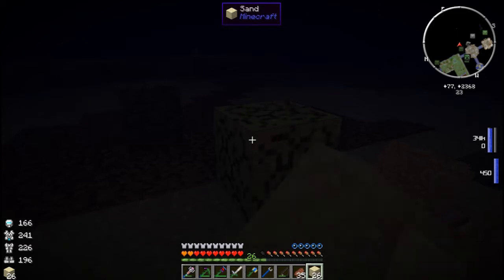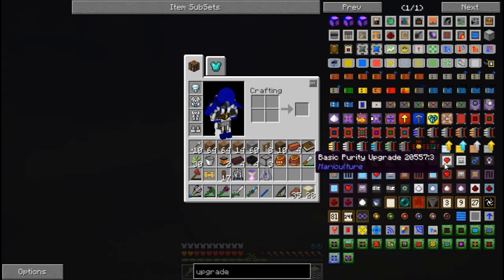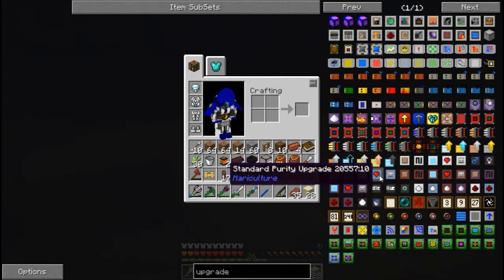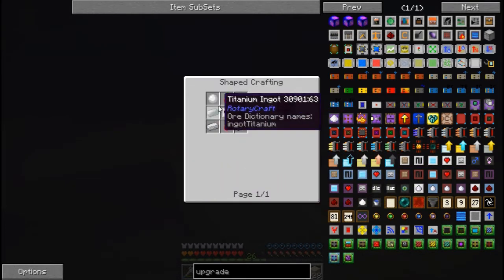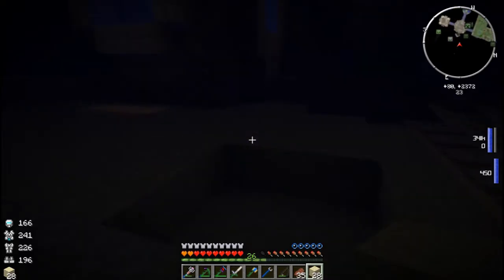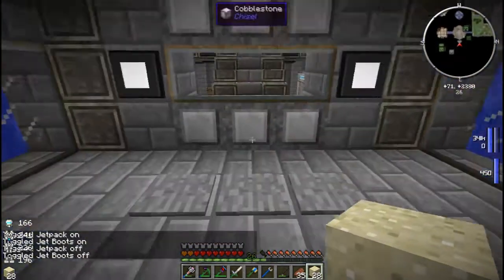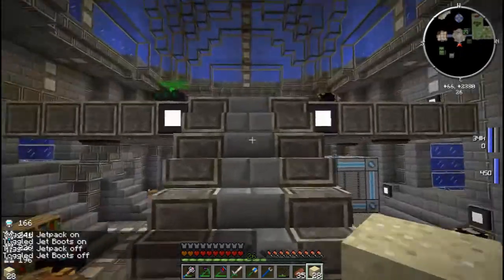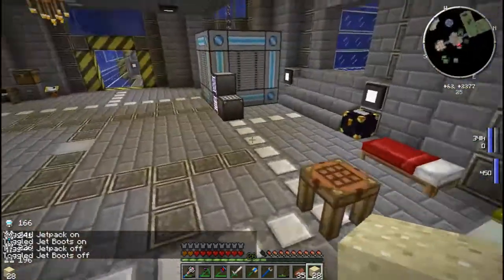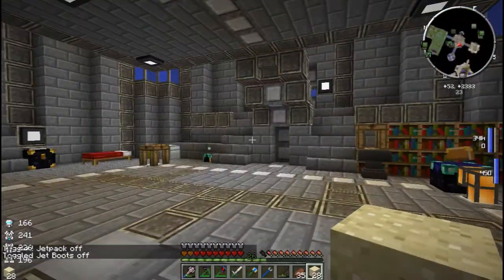Now what else does it do? It provides fresh water for your fish, but then also at later levels you can make a standard one. This is just the basic, but you can make a standard. This requires titanium and regeneration droplets, and it basically lets your fish last longer, so they'll produce more product for you if you want them to last longer. Now, because we're breeding, we don't necessarily want them to last longer, but we do need them in fresh water so they begin to be able to thrive in there. So we need to make a purity upgrade, so we'll let that go for a bit.